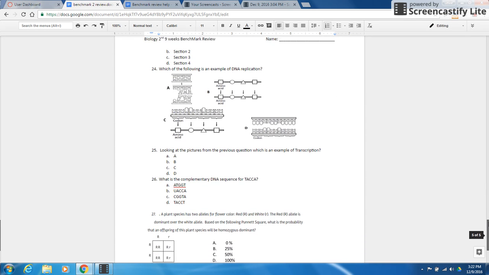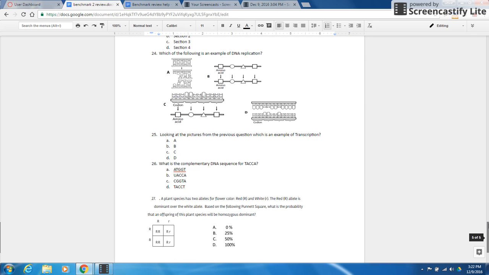Okay, which of the following is an example of DNA replication? DNA replication is where you are adding on A's and T's and G's and C's. There should be no U's, nothing like that going on. In this case, it would be A on my screen, but on your computer screen on Canvas, it shows C because somehow these letters got messed up. So this is actually C, but this is the same picture.